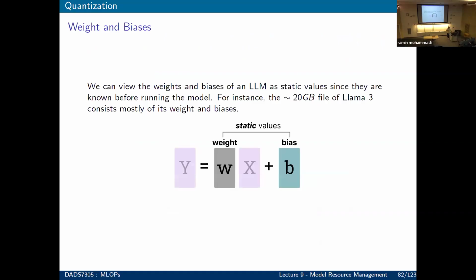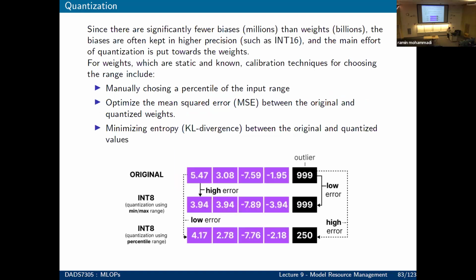Now, we say that when you want to quantize, you aim for weights and biases, and they are more prone to quantization. But one thing you need to keep in mind is the comparison between weights and biases. For a large model, the number of biases is normally in millions, because one bias is shared in different locations. But when it comes to weights, you have billions.